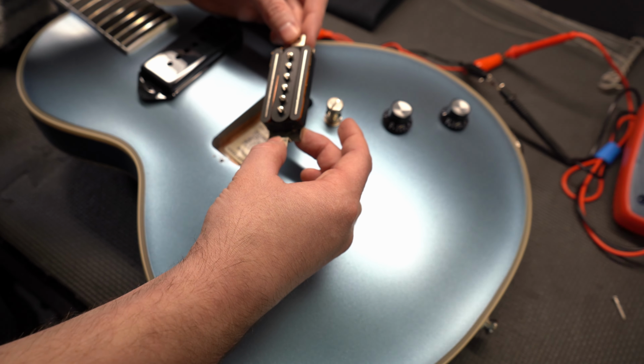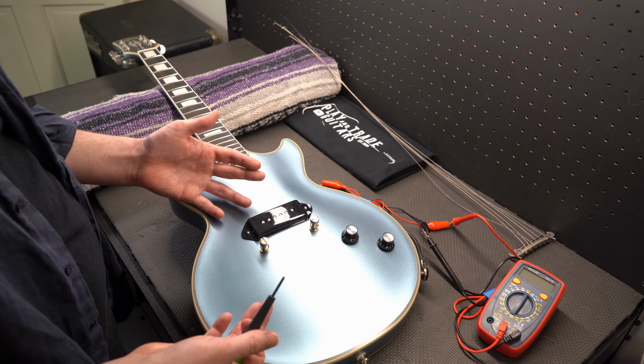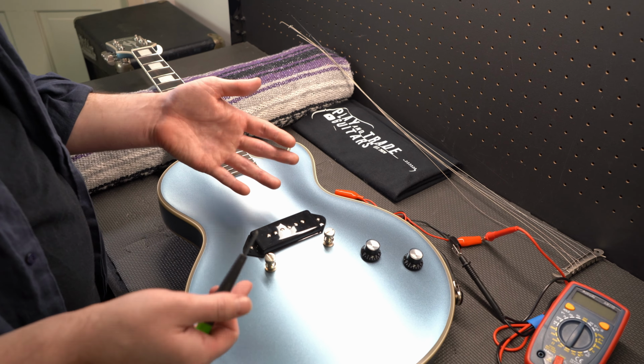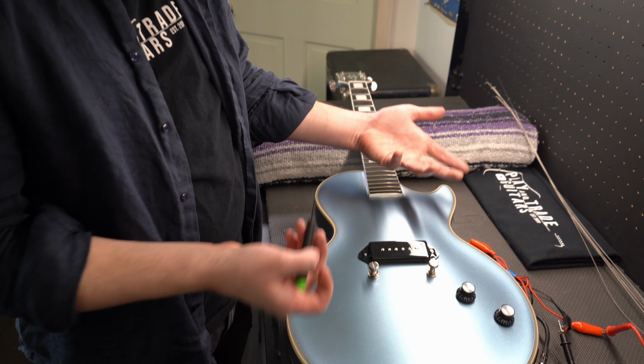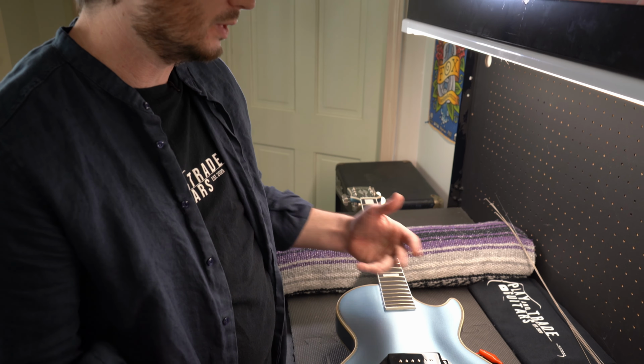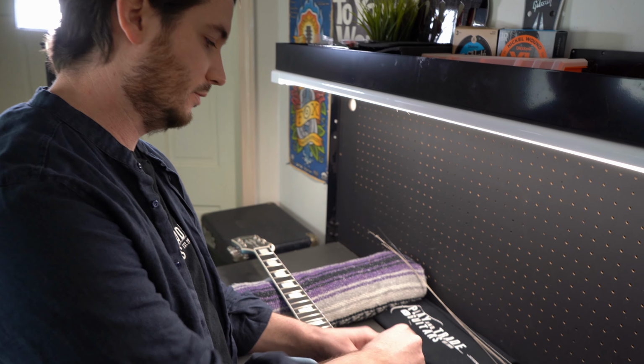Pretty wild looking pickup. Now with the dog ear P90, there is no height adjustment. If you wanted to adjust the height for any reason, if you were to boost it up, you put some foam underneath, but there's no inherent ability to change the height of the pickup. Just screw it down, and again, stays real simple.